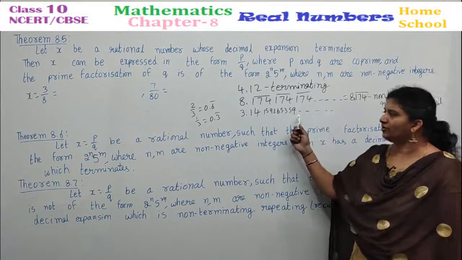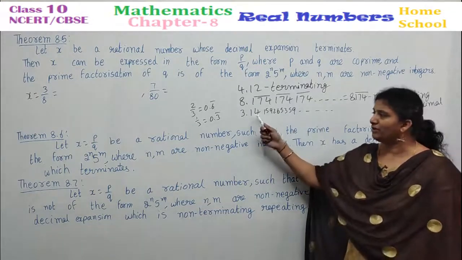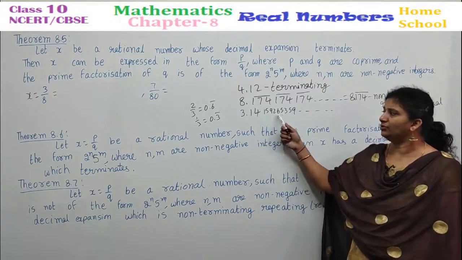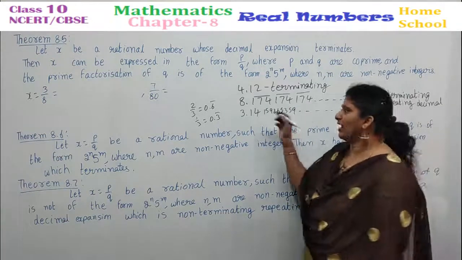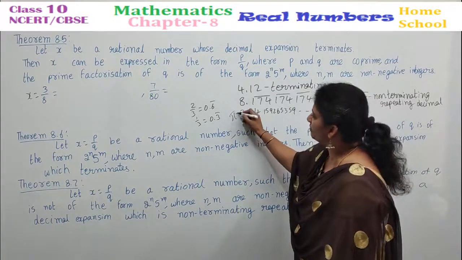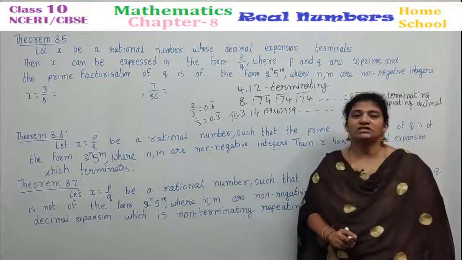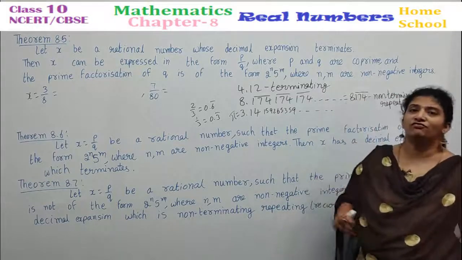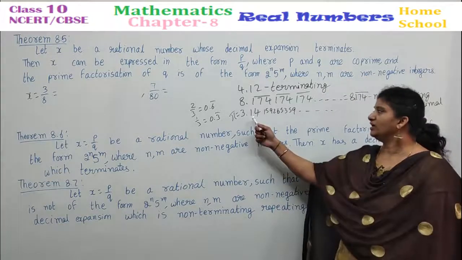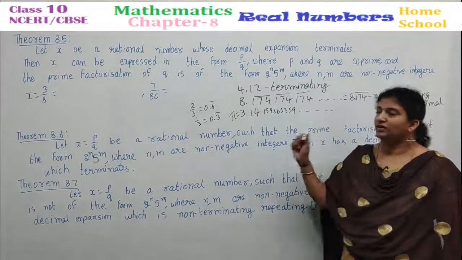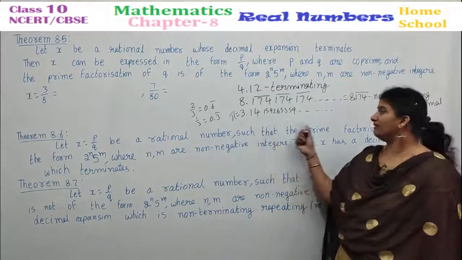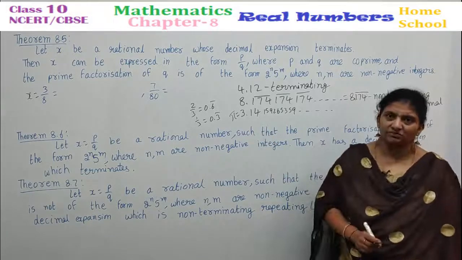Now, have a look here children. What is that? 3.1415926535. By the way, what is this? This value is nothing but the pi value. What is pi? 22 by 7. If you divide that rational number, you are going to get this. Okay, you are going to get this one. So this is a never-ending expansion.